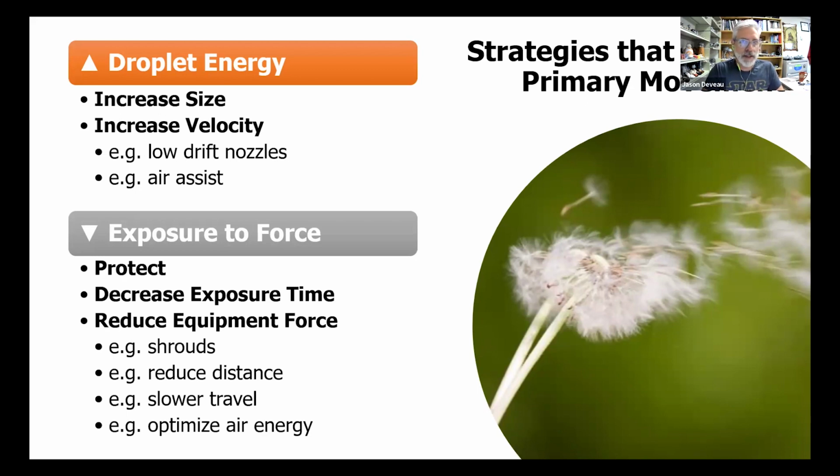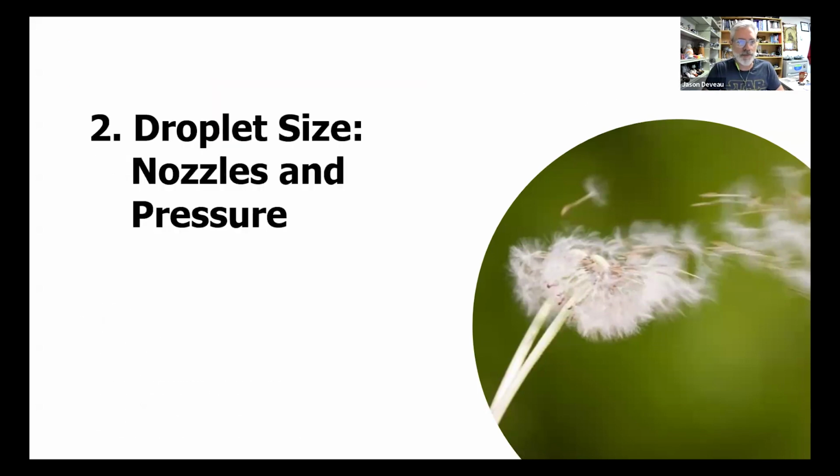Maybe I slow down. The actual act of the sprayer moving through air creates turbulence behind it. That's an equipment force. And if you slow down, you reduce that amount of turbulence, and that's one less force acting on the droplet. And in the case of using air, and this is more of an air blast conversation, I would say you should be using the right kind of air and the right amount of air. That's a bit further than we need to go.